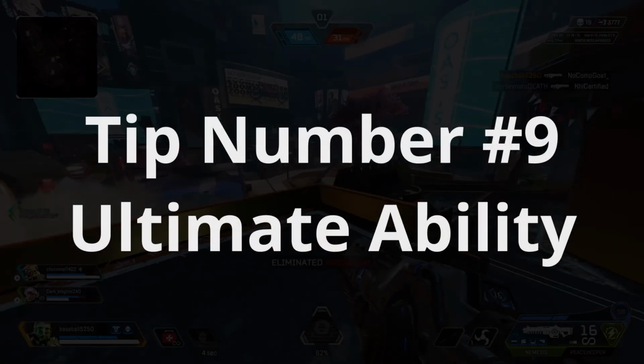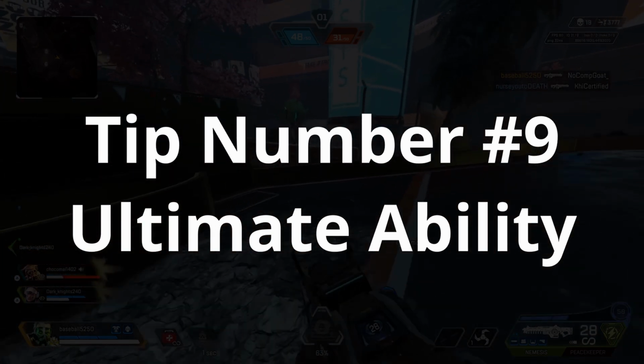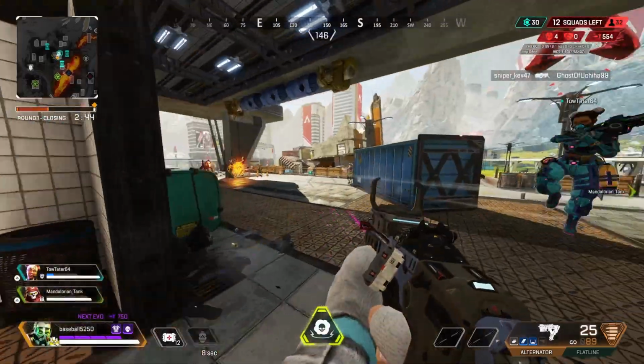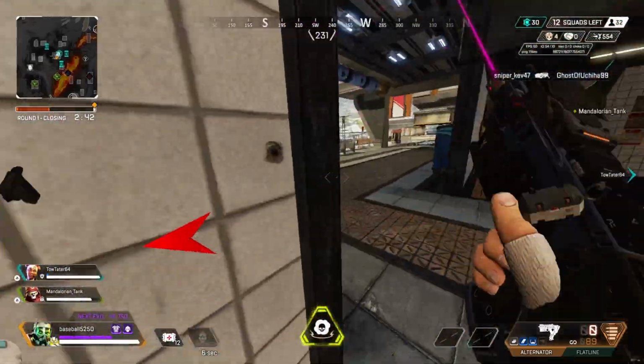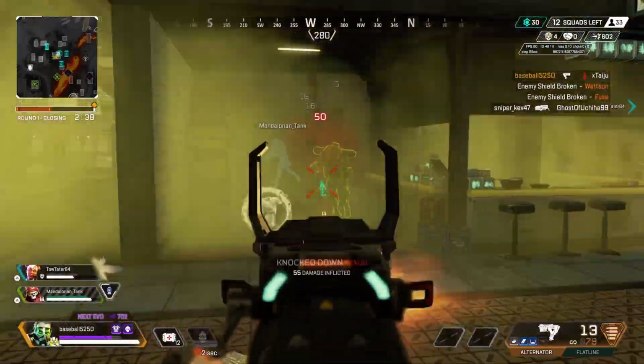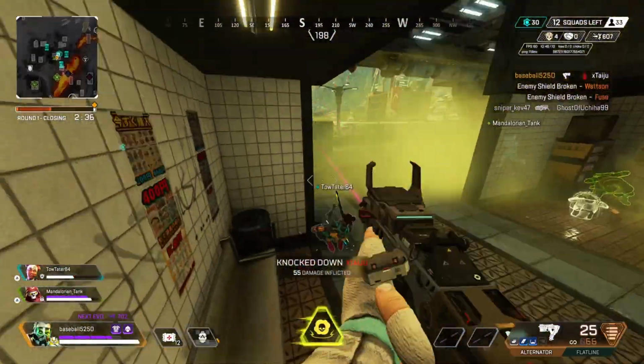Tip number 9, ultimate ability. The Mandalorian tank of the Scrubs uses Caustic the most, and I can tell you that most of the time, he uses the ultimate as a panic button. When you are being pushed by an entire team or sometimes multiple teams, it is easy to just drop the ultimate at your feet and hope for the best.